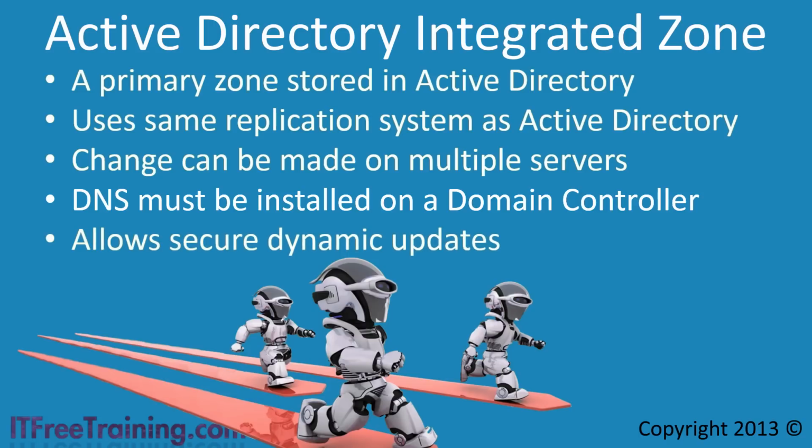A common example of this is when a computer starts up for the first time, it will attempt to register its host name in DNS. If secure updates are enabled, the client can use the secure channel that is created when it is joined to the domain to update the DNS record. If you do not use Active Directory integrated zones, your clients can still use dynamic updates. However, there is nothing stopping an attacker from using dynamic updates to add their own DNS records to the DNS zone.